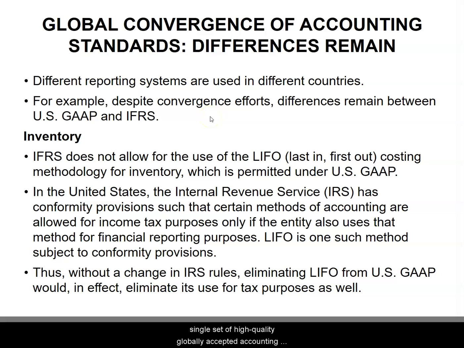Here we discuss four of these significant differences between US GAAP and IFRS, and the first one is the reporting of inventory. LIFO, that is last in first out costing methodology for inventory, is not permitted under IFRS. However, the US GAAP permits the use of the LIFO method for inventory costing. This difference has significant implications for operating results and income taxes payable by US companies. The Internal Revenue Service in the United States allows the use of the LIFO method for tax purposes only if the same is used by the company consistently for financial reporting purposes. To achieve convergence, if LIFO is eliminated from US GAAP, it will be automatically eliminated for use with the Internal Revenue Service for tax purposes.